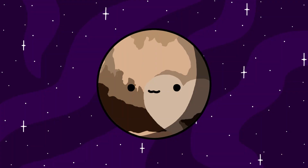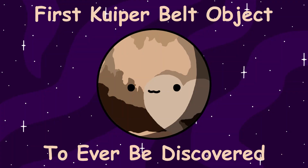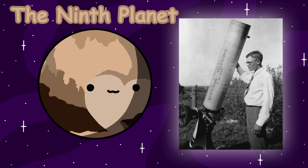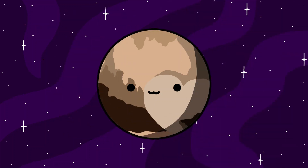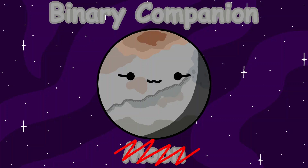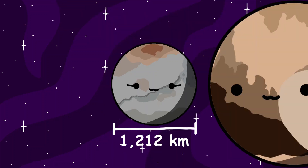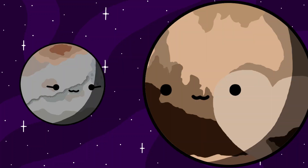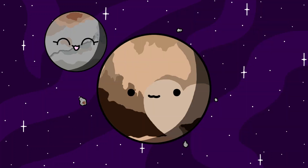Pluto and Charon. Pluto was the first object in the Kuiper Belt to ever be discovered, spotted by Clyde Tombaugh in the year 1930. Pluto was thought to have been the Ninth Planet back then, but we all know how that turned out. 48 years after its discovery, Pluto's moon Charon was discovered. Charon is not really a moon, but more of a binary companion. It's 1,212 kilometers in diameter, which makes it half of Pluto's size. Due to its size compared to Pluto, the barycenter between the two objects extends 938 kilometers, or 583 miles, from Pluto's surface. Pluto has four other moons: Nyx, Styx, Kerberos, and Hydra.